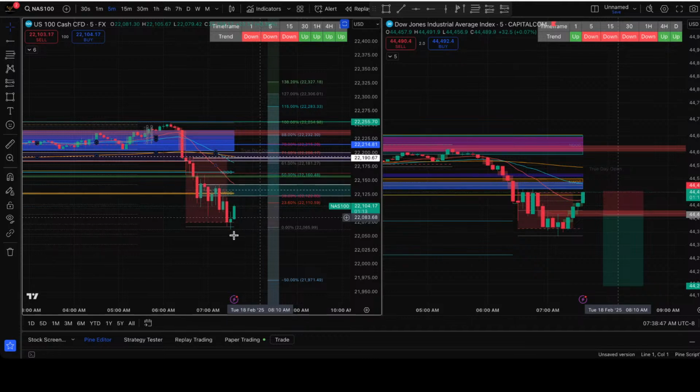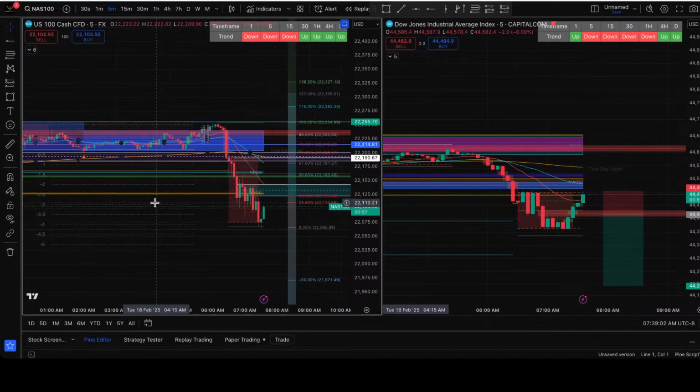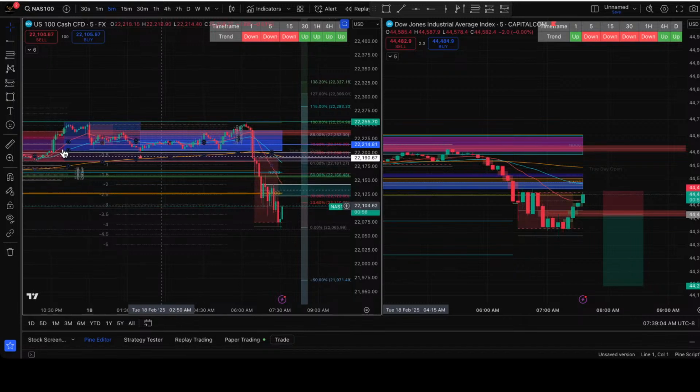So if we paint out a 5M fair value gap, I'll outline it. If we get above this inverse fair value gap, then we'll keep an eye on it to see if we get a bullish confirmation, because it's cleaned out everything down here already. You just have these equal relative highs. 1, 2, 3.